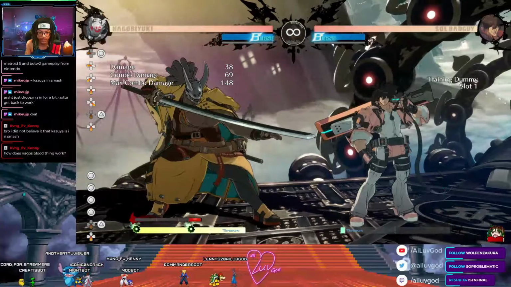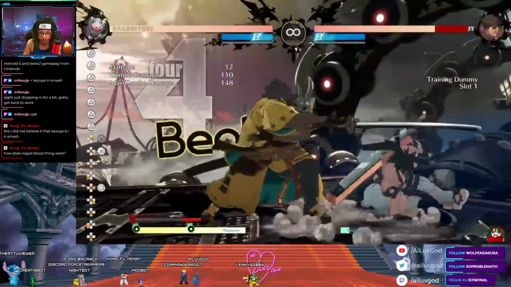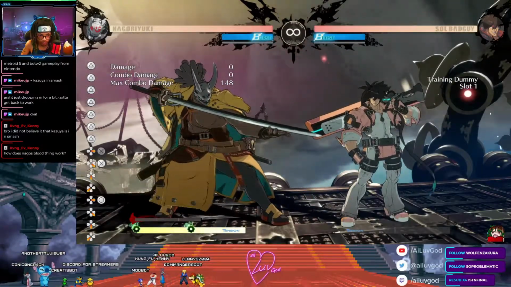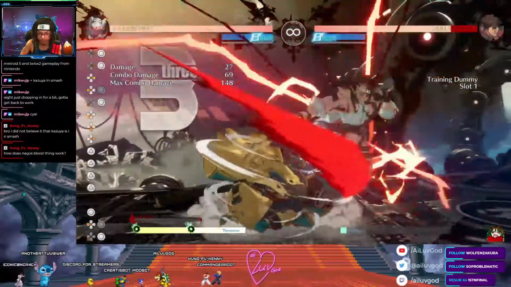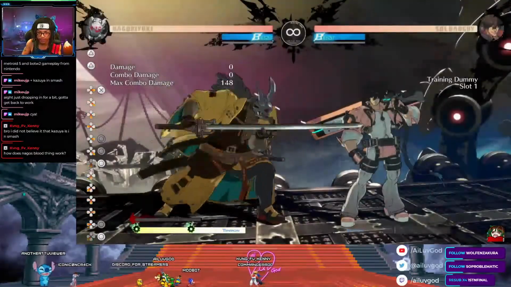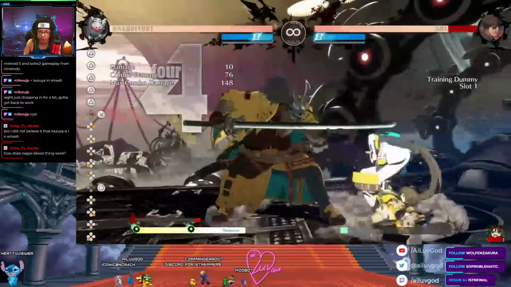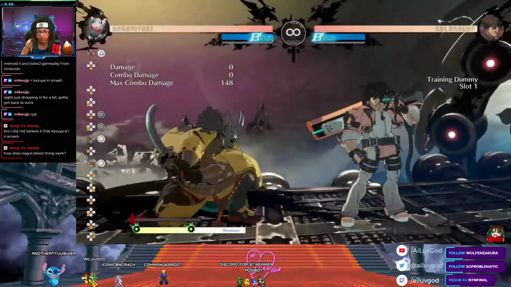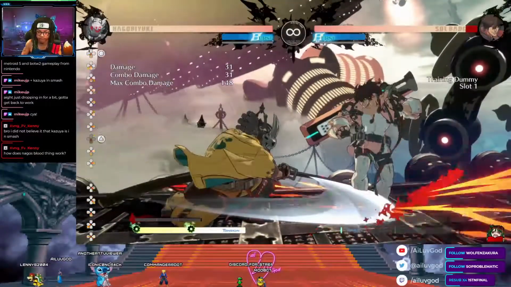You have 2S into heavy slash, always confirms, and you know Nago can do pretty much anything off of a quarter circle back. You can do quarter circle back confirm pretty much at any point in the combo. You get these off, you got it. You can also go into this from that, I learned. Does this work? I don't think this works. It does work.